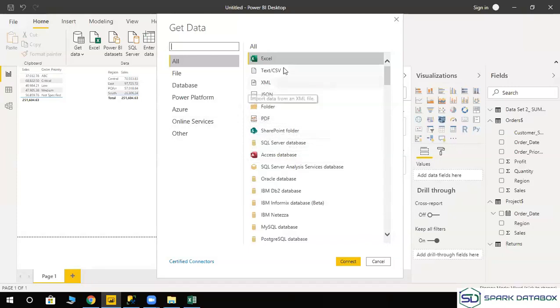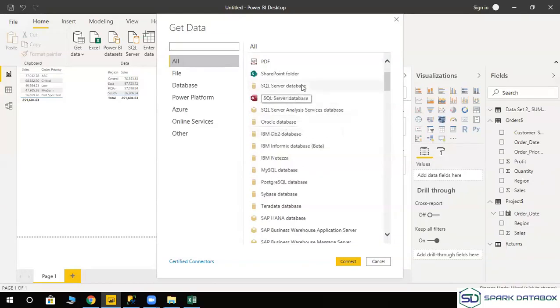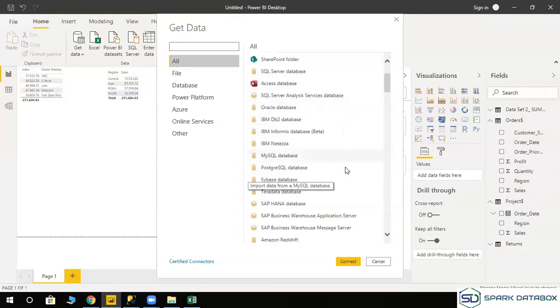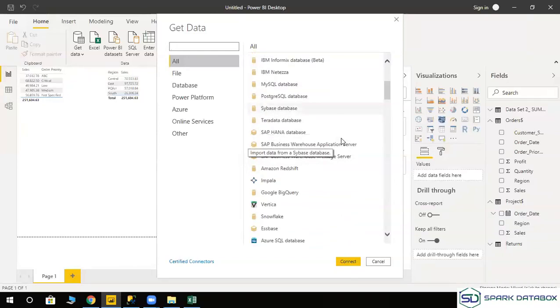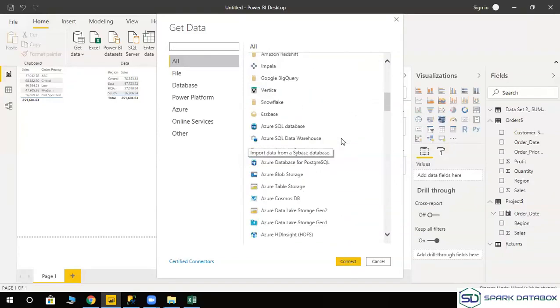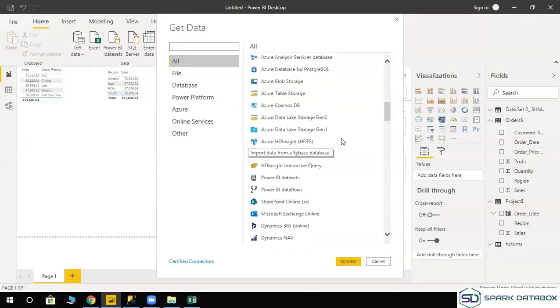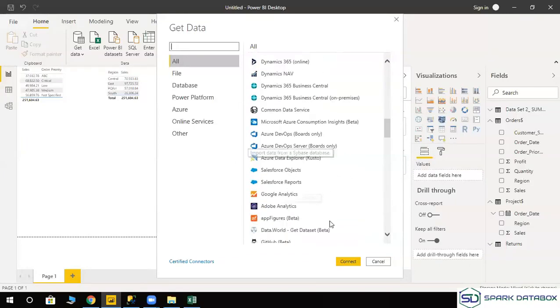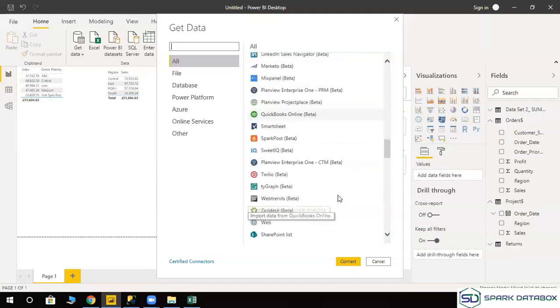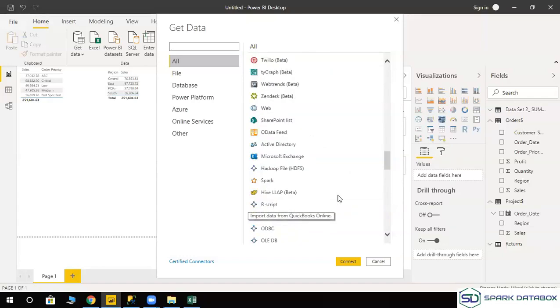For PDF, we already imported the data, for Excel and text file. For databases, SQL Server, we will use majorly SQL Server and Excel for day-to-day practice. Except that, I will import data from Oracle also, or a few other data sources, time by time, because I can't install each and every data source in my system. But I will let you know the way to import the data from each category: how to import from online services, from RDBMS, from files, etc. So that's why I want to import the data from a website right now.